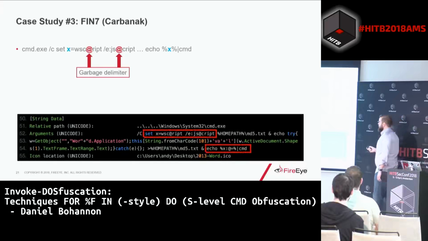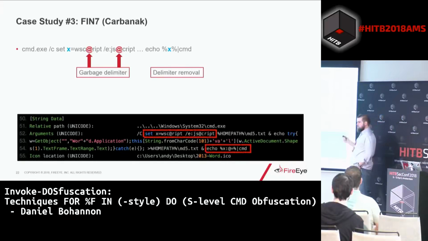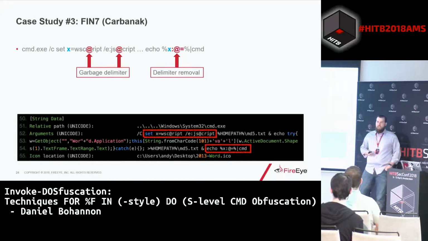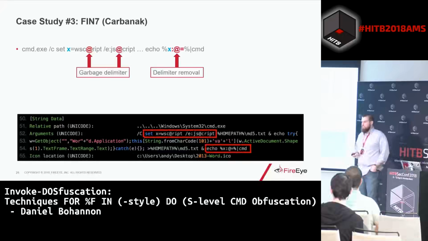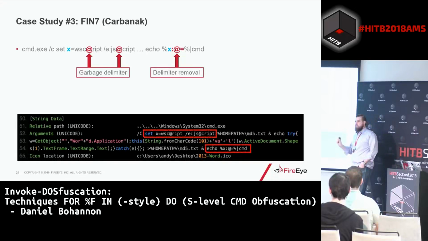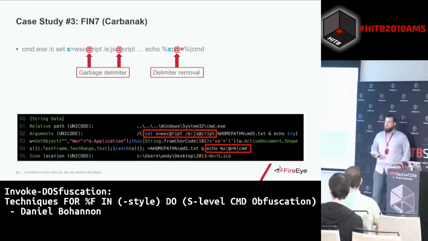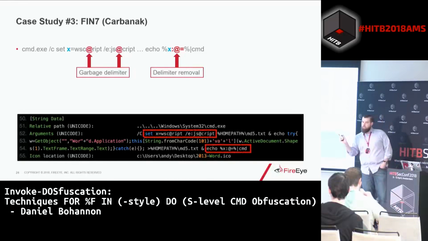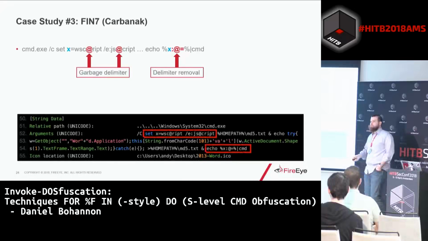But if you'll notice at the end, when they call that X variable, they actually create space after it and then put this syntax in. Now what this syntax does is it's actually native to command.exe, and it's a string replacement syntax. So it says, okay, you put a colon, and then the string, in this case it's a single character, replace every instance of that string with whatever's on the right side of the equal sign. In this case, there's nothing on the right side. So they're basically saying, take this variable and remove every @ in memory before we pass it to command.